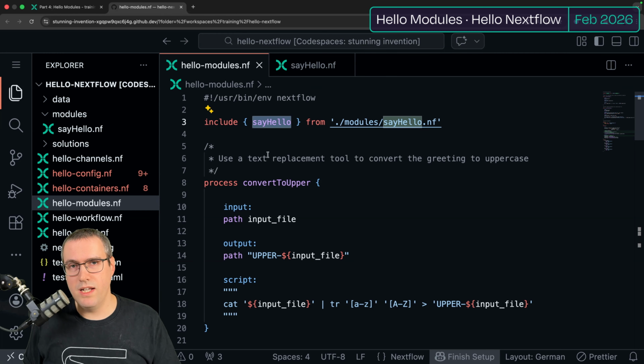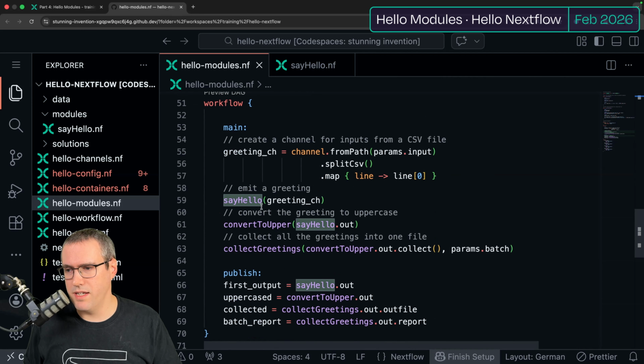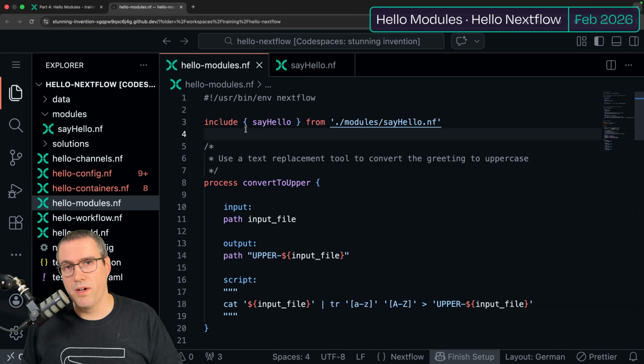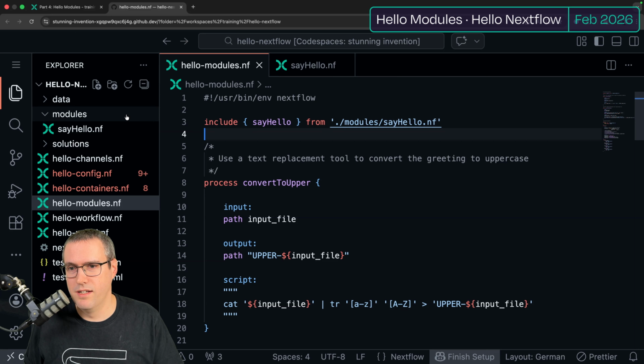And that's really it. We have our process still here. There's no changes needed down here. The process has got the same name and it's executed in exactly the same way. It's just the actual code of the process is now in a separate file. We can run the Nextflow workflow again. It's going to work in exactly the same way. And that's basically the rest of this chapter of the course, is just moving these 3 processes out into their own files. So let's do that now.